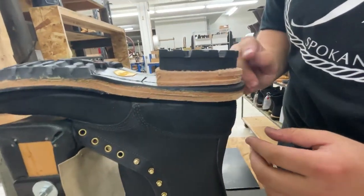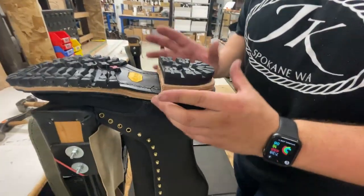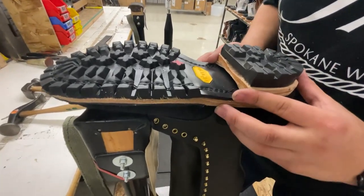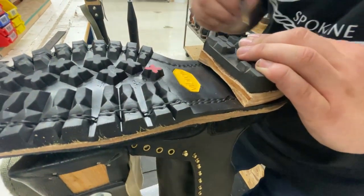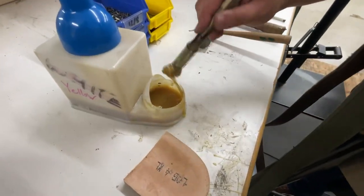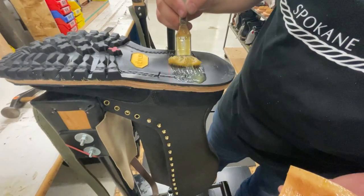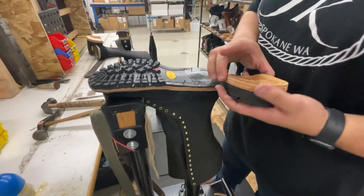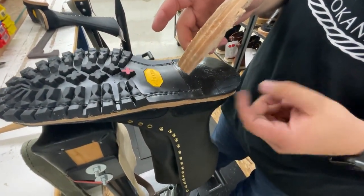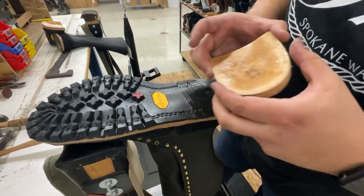We're going to mark it and trace our cap, and we've got our good old adhesive. We've also taken a lift out of this — typically there's four, but we've taken one out because this lineman shank is in here and it's actually going to add to the total height of the heel. If there were four in here the heel would be too tall and be uncomfortable. We also flattened it straight across. All the nails are entering angled in towards the center and they're going to hit the bottom of the last and curl up into the insole.